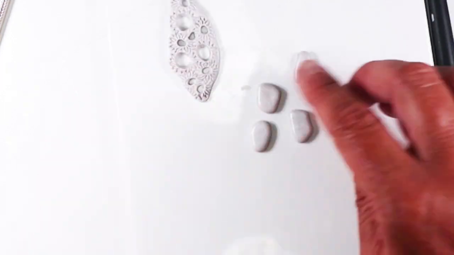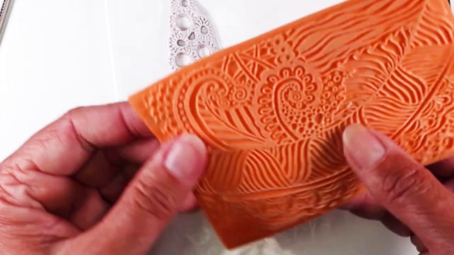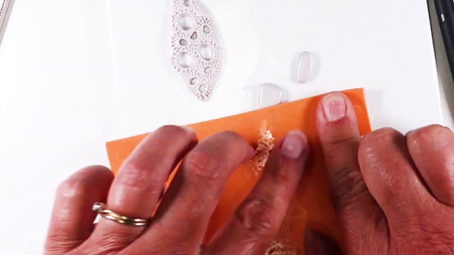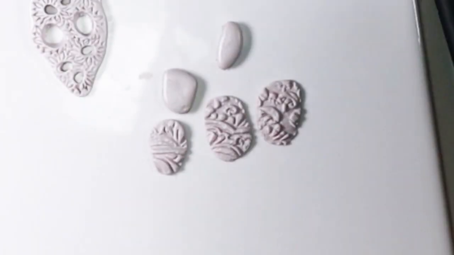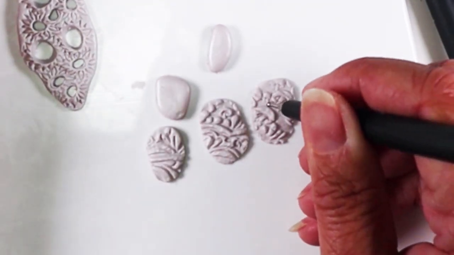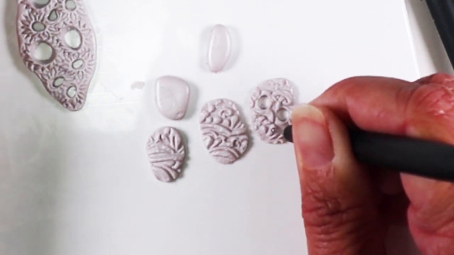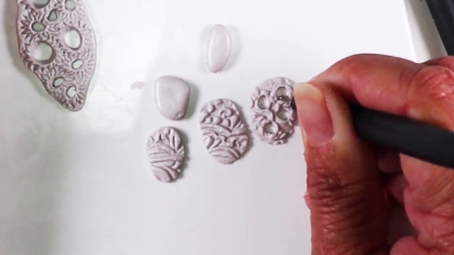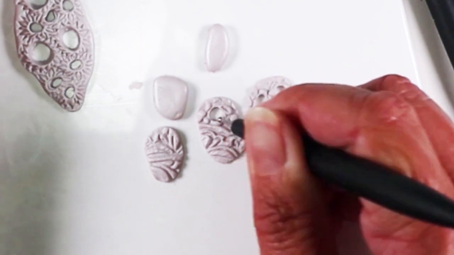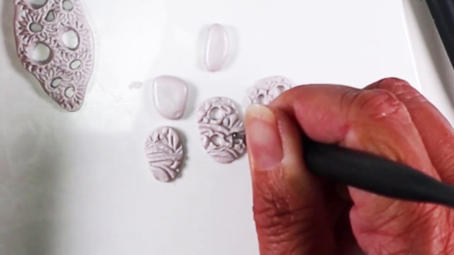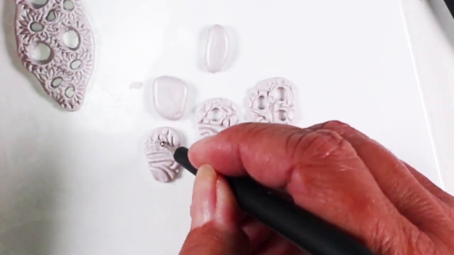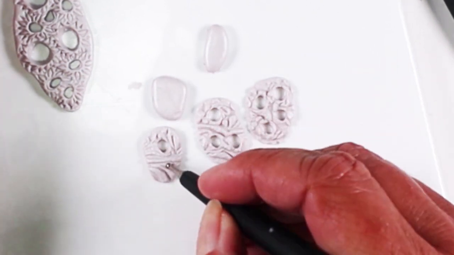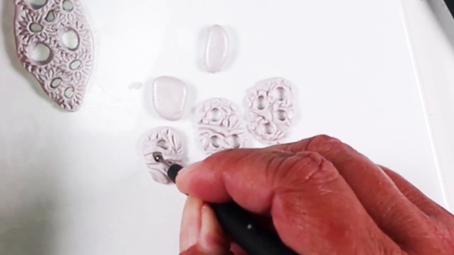Now if you don't have any of those kinds of stamps, you can simply use a texture sheet like I have here. Press in some areas of your stamp and then just choose wherever you want with your ball tool. And maybe just a few strategic ones and don't do a lot. Even just one, I don't know, two, three.